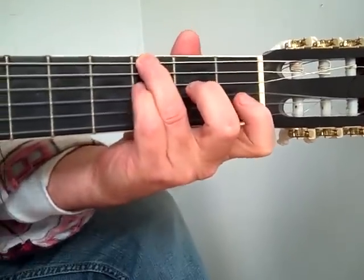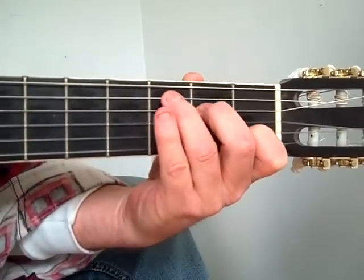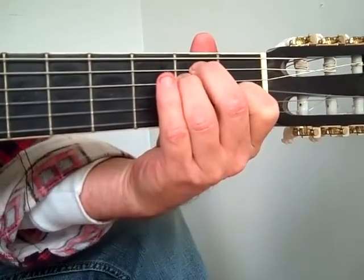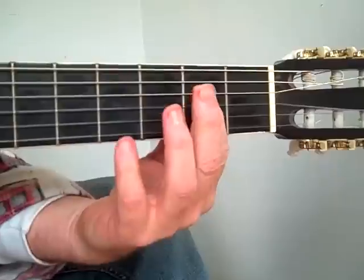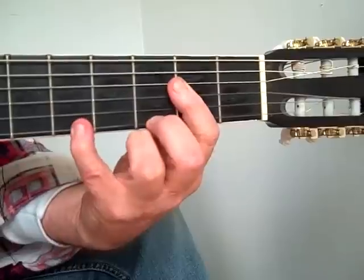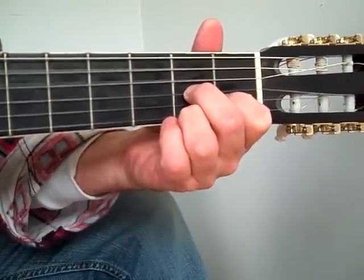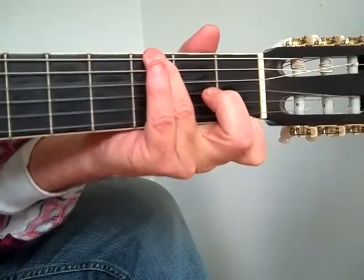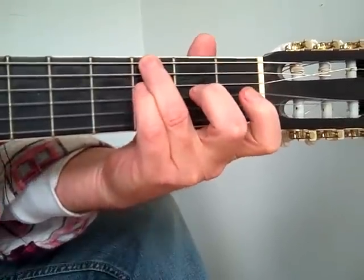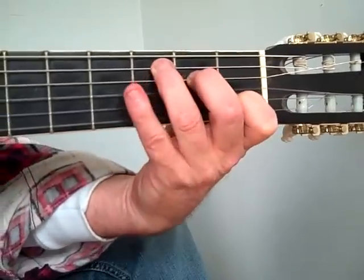So from the top, nice and slowly through each chord. 1, 2, 3, 4. Second string open, the fourth string open, and then back into the beginning.